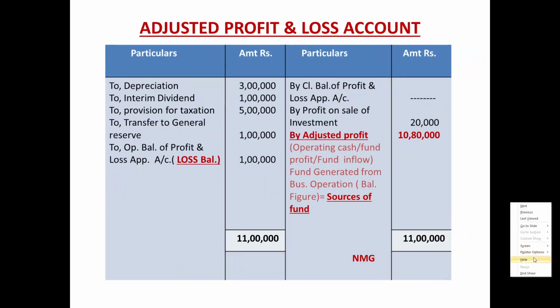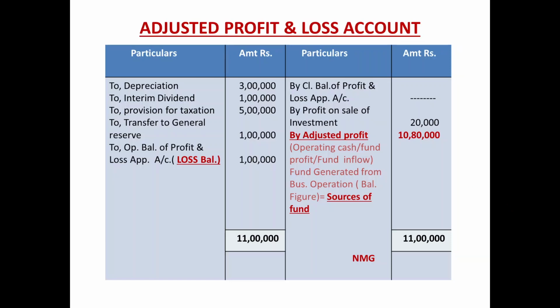ऐसी सिचुएशन में आप इनको रिवर्स कर देंगे. पिछले क्वेश्चन तक जो हम करते थे उनके बजाय रिवर्स करना है. पिछले 4 क्वेश्चन तक, as I told you earlier, पिछले साल की बैलेंस को आप राइट हैंड साइड माइनस साइड लिखते थे और इस साल की प्रॉफिट एंड लॉस की बैलेंस को आप लेफ्ट हैंड साइड प्लस साइड लिखते थे. यहां ये लॉस की बैलेंस है तो you have to reverse it.